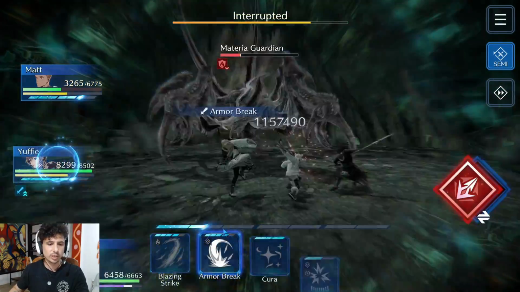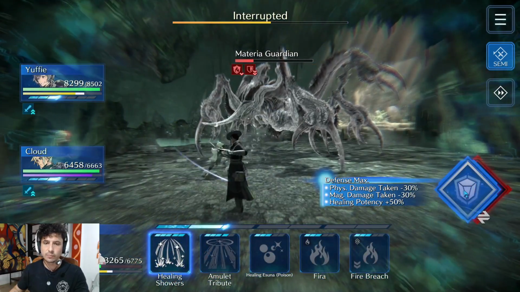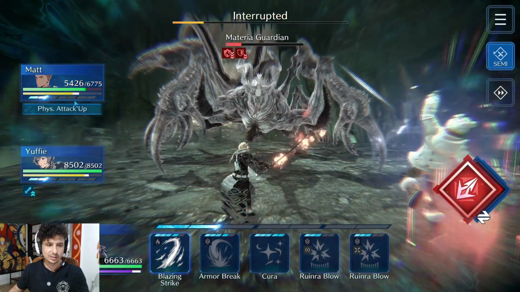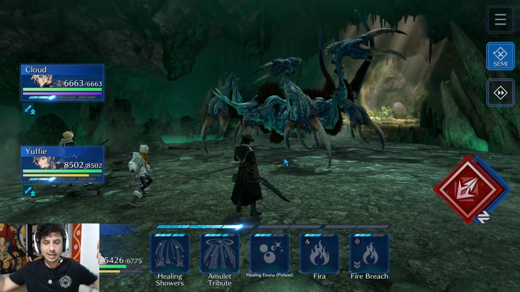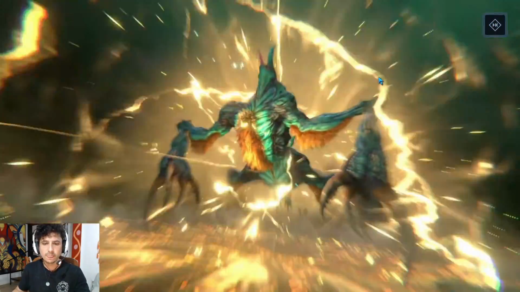Alright, I'm going to Armor Break once, we're going to re-imperil him, I'm going to heal 1 time, and we're going to take him into his second phase right here. Let's go! Alright, here we go. Phase 1 down. Here's phase 2. This is where he actually gets a little bit tricky.